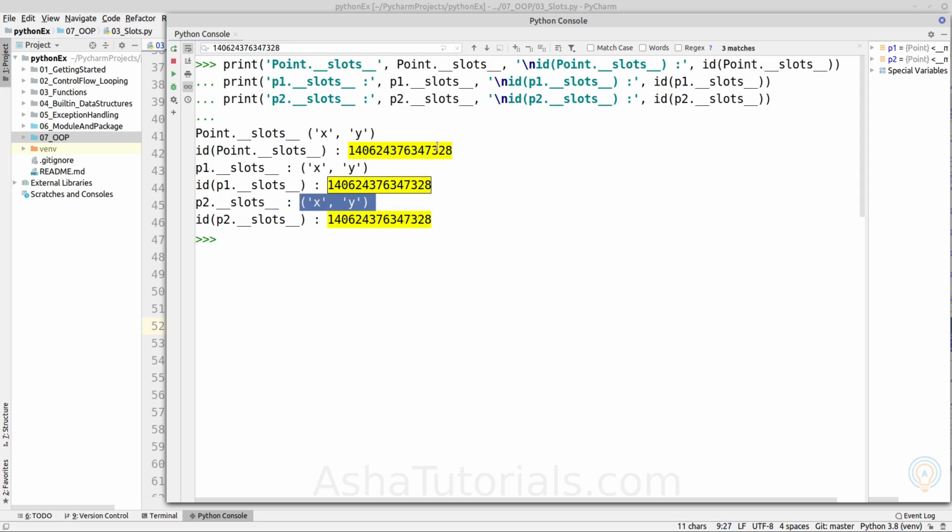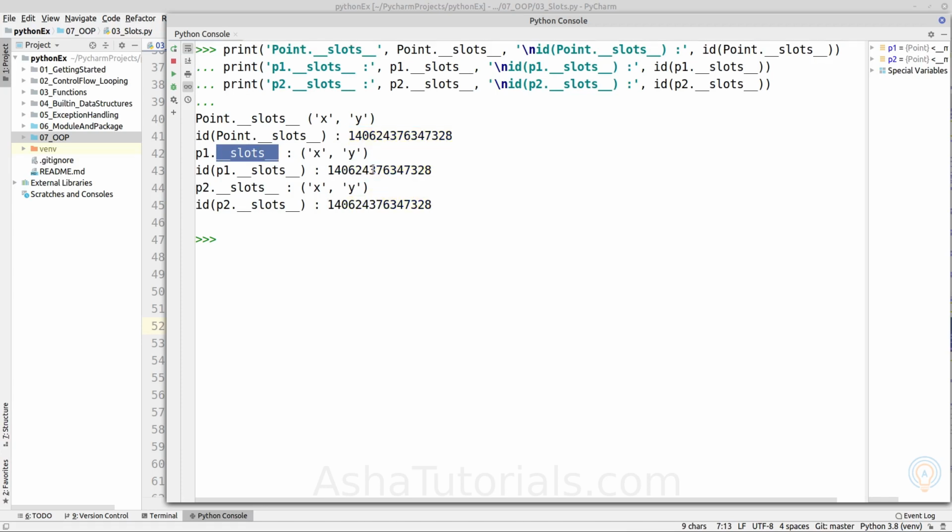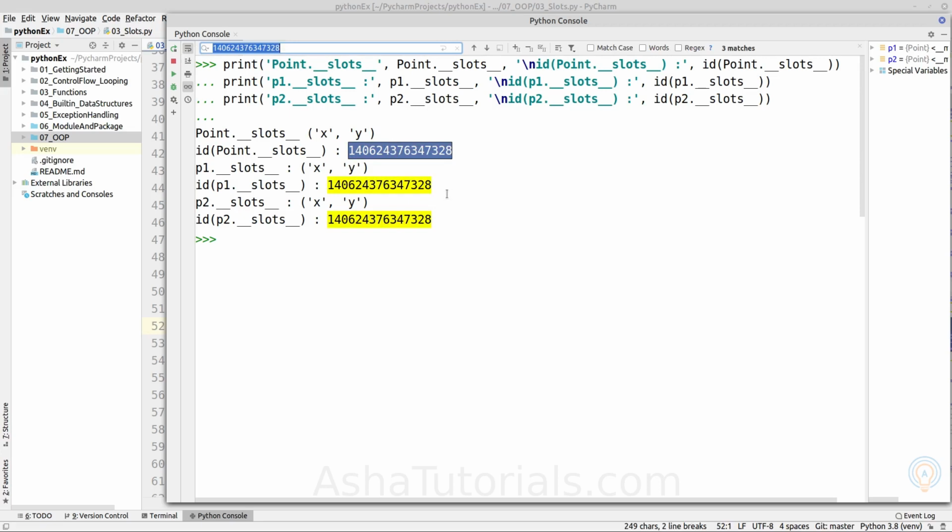So when creating an object of a class, it does not create a new object for the slots attribute. It is sharing the same object which is passed to the definition of a class.